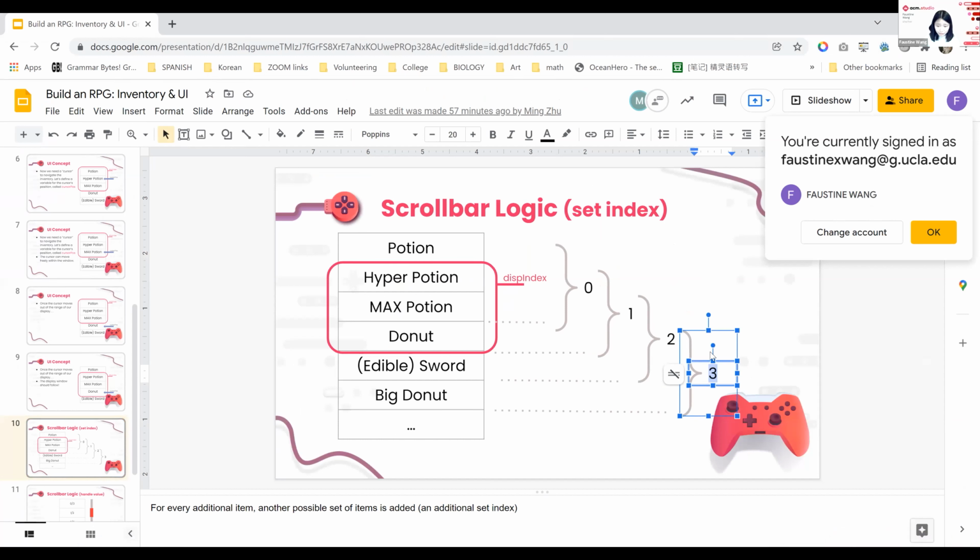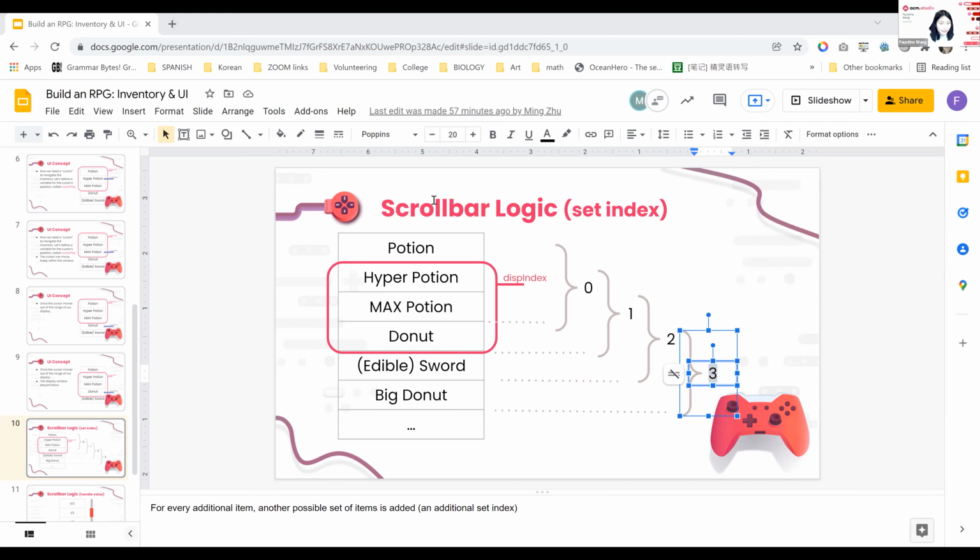And this also works for other numbers, like if you want 4 items on screen and you have a total of 7 items, 7 minus 4 equals 3. That's also the biggest index possible. The logic there is a little confusing, so definitely let us know if you have questions about that. But we're going to move on to explaining the rest of the code.